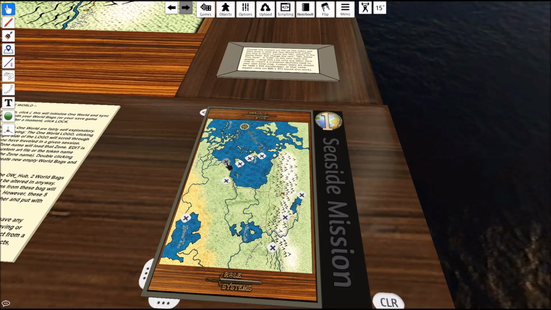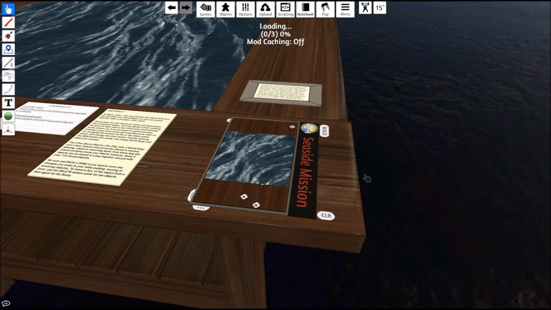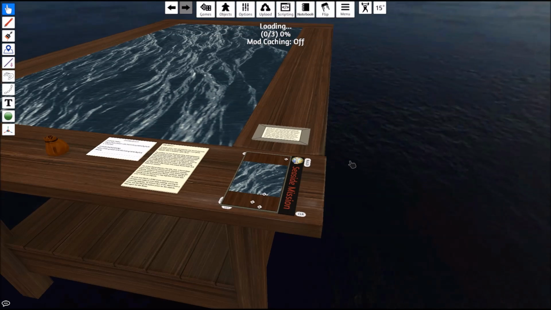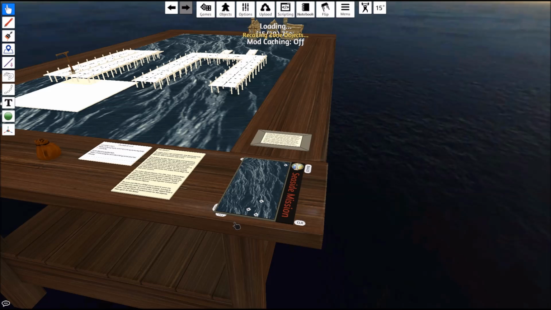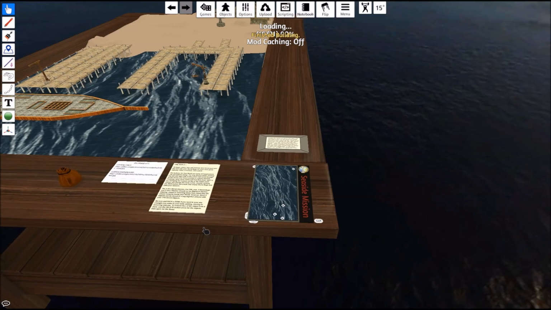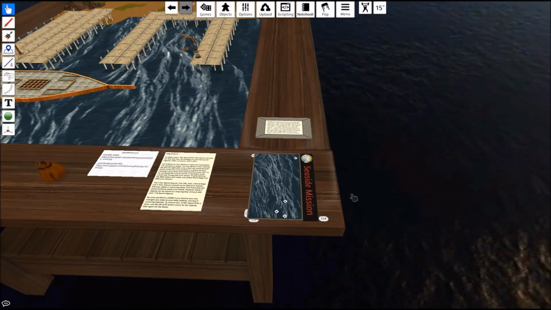Let's just click Seaside Mission. I'm going to click that X, and then that's going to allow me to build that set. It's going to bring up the base art. You click the build button, and your players are at Seaside Mission. That's as simple as getting to the first location.